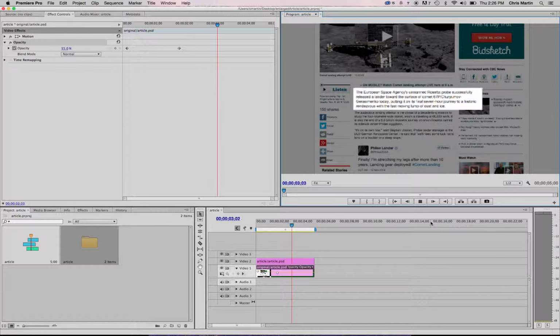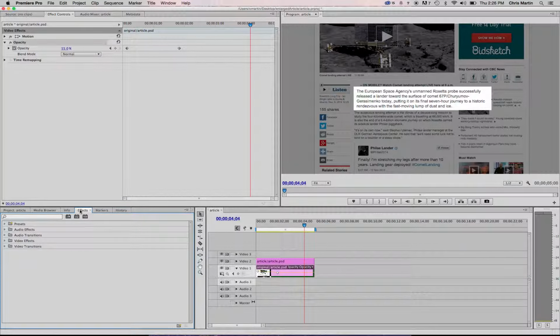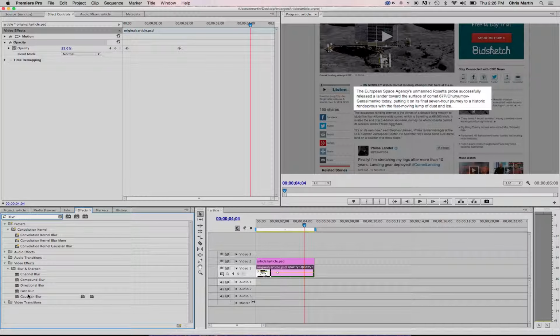It's looking pretty slick. The next thing we might want to do is add an effect to further isolate this article from the background article. So we're going to add a blur on the original background. If we want to add something, we usually come down to the effects controls, and I'm just going to type in the word blur and see what comes up. Here are all the different blurs. We're just going to add a fast blur. That'll render a little bit faster.